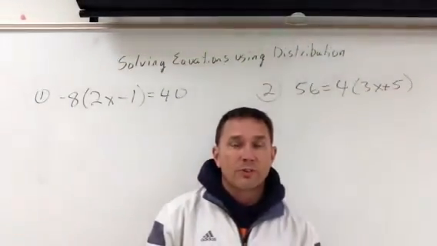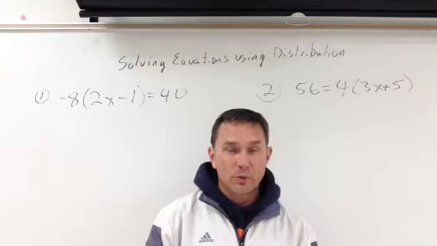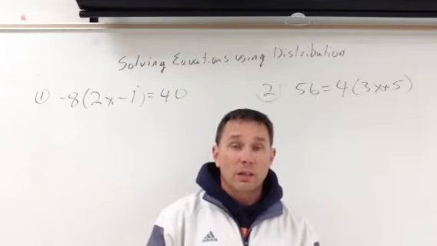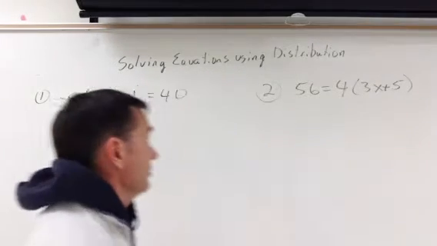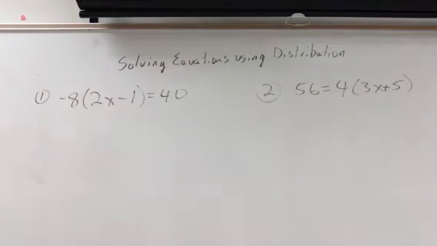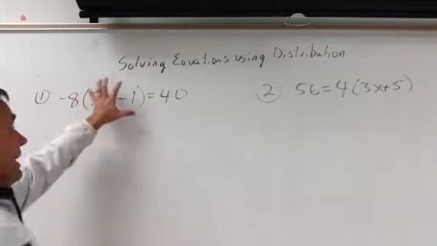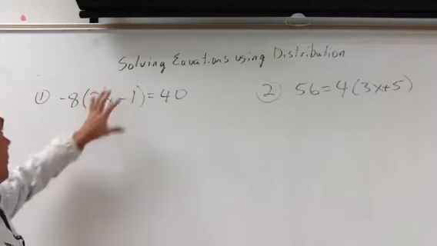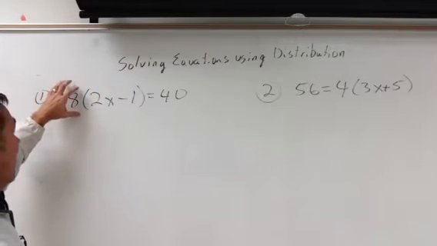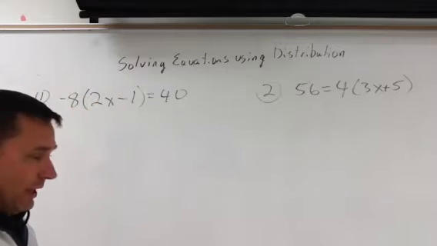In this video, we're going to talk about using the distribution property to help solve our equations. Whenever you see distribution, which means there's a set of parentheses around, this makes this a team. And we need to make sure we take the number outside the team and multiply to both things.